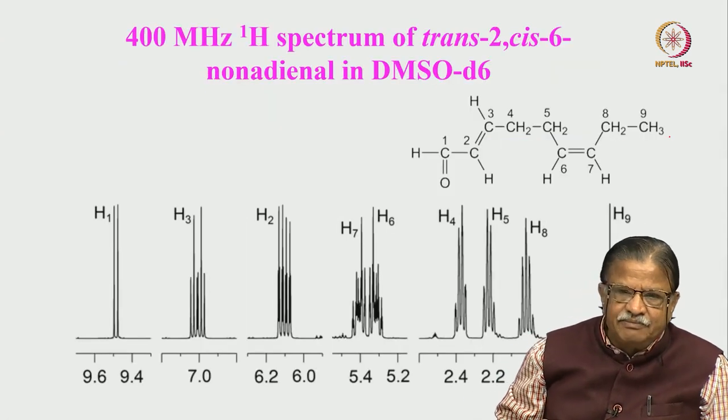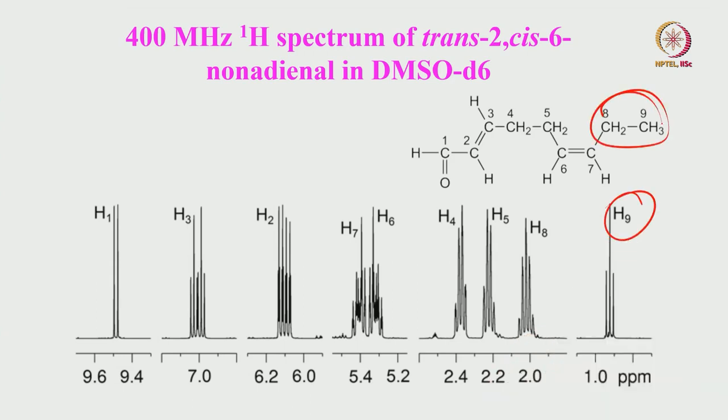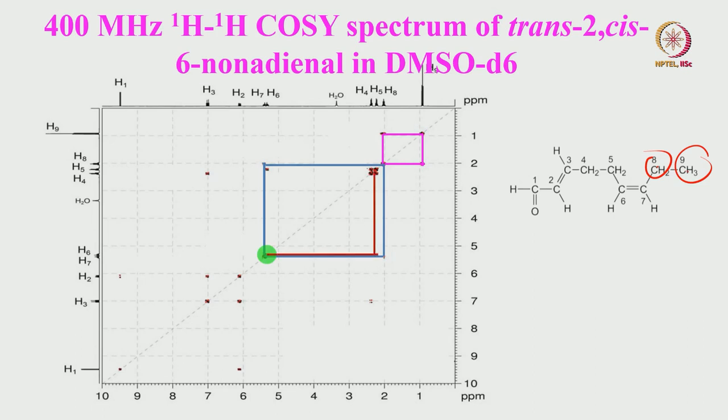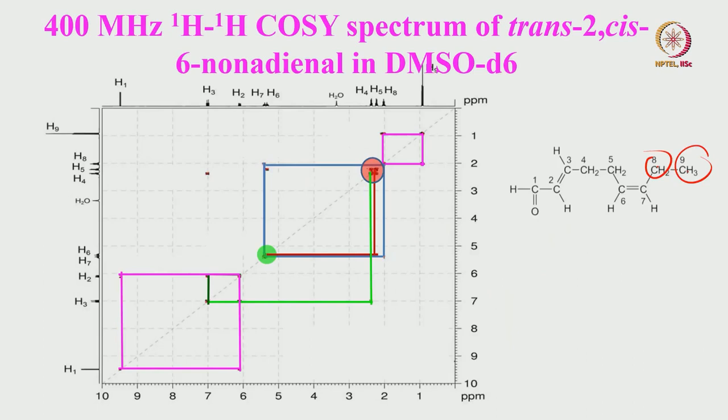Another one, this is a very simple spectrum. Look at it, we have proton 9. This is easily analyzable. We analyzed this in 1D, 2D, 1D and COSY also, I remember. So, we can start by looking at the COSY spectrum. The COSY spectrum identifies the H3 to H2 coupling, and from H2 we can go to 8 and 9, so 9 to 8, 8 to 7, and then 7 to 6, and from 6 you can go further and identify 5, from 5 you can go to 4, 4 to 3, like that. All these protons can be assigned just systematically going step by step.